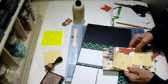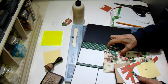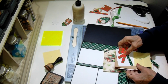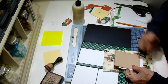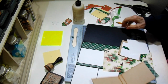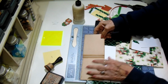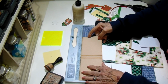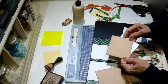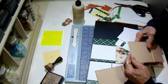So what I have is I'm going to put a small waterfall there. Just 4 pages. It's not going to be anything huge, but get my pieces down here. These are going to be 2 pieces. I think it's 8 1/4. Let me double check. Oh, I've got so many little pieces out here. No, this one's 9 by 3 1/2. And this one is 8 1/4 by 3 1/2.